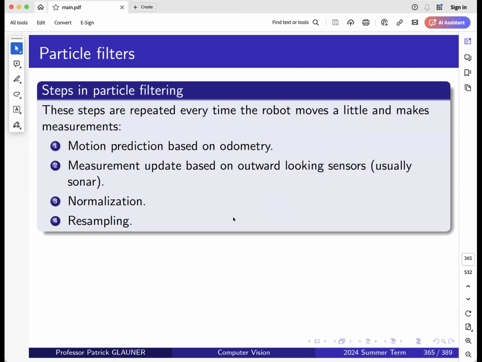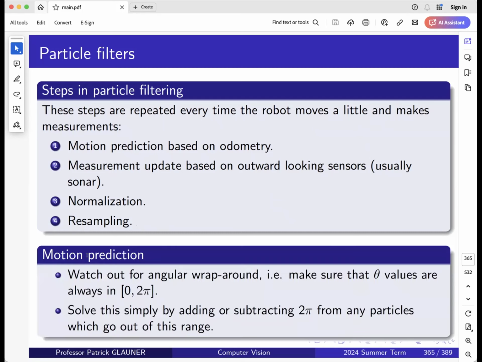And we do a measurement update of our particles. I'll show you the equation very soon. And then we normalize the weights, and then we resample. And by resampling, we most likely want to keep the most likely particles and eliminate the particles that have the lowest probability. And then we copy the most likely ones. So this is one approach of how we can do resampling. And in total, we want to keep 100 particles.